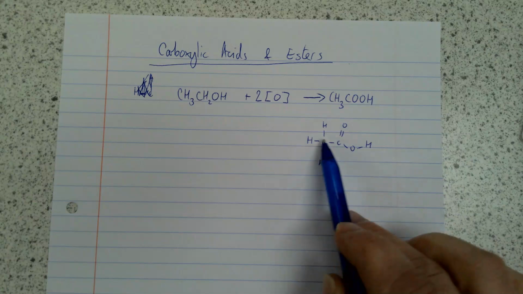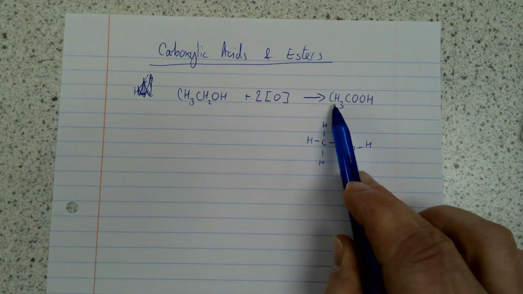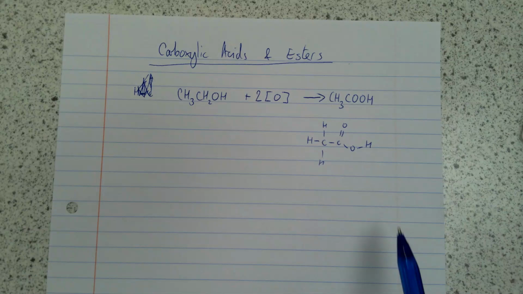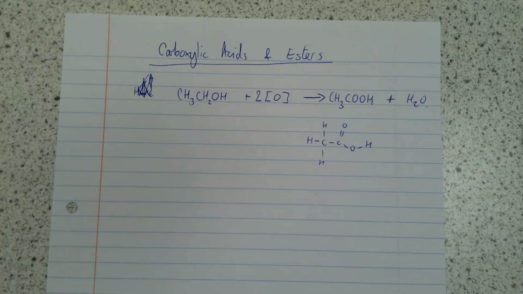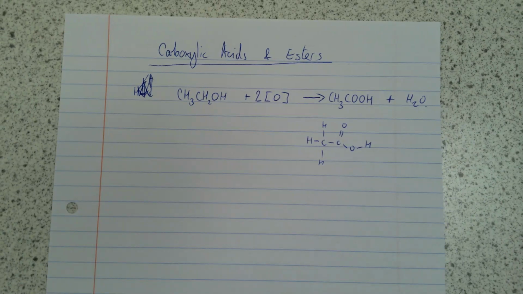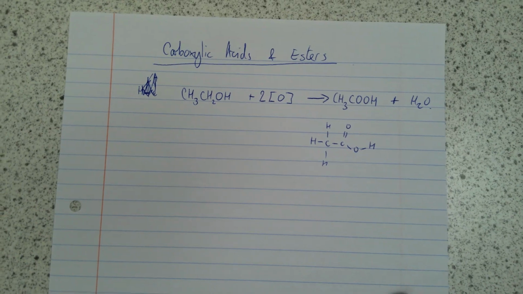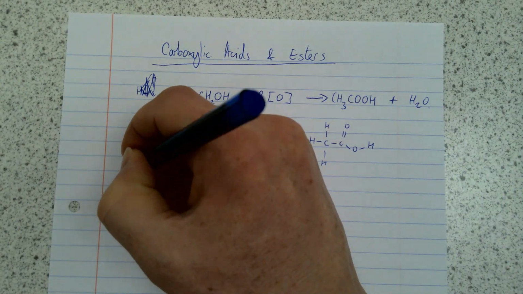So CH3, you always write carbon first, and then the things that are around it afterwards. So CH3, then a carbon with 2 oxygens and a hydrogen coming off it as the carboxylic acid, and the byproduct was water. Okay, so we know that's a way of making carboxylic acids, but you need to know a bit about carboxylic acids, some of which you already know. So first of all, they're weak acids.